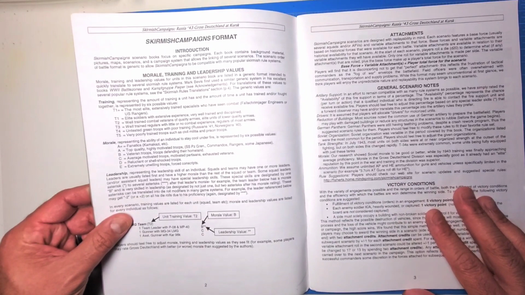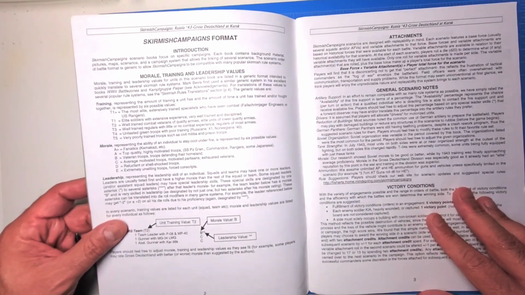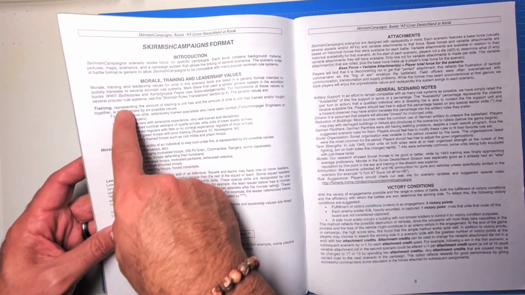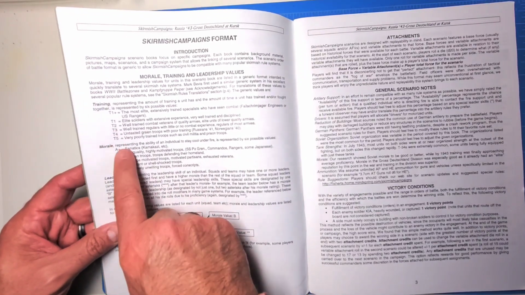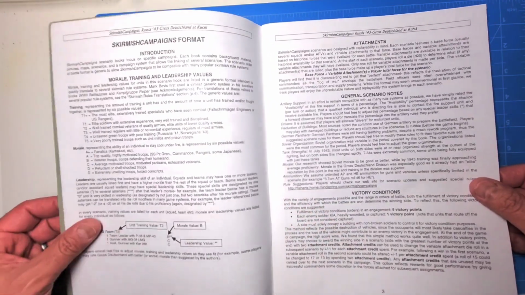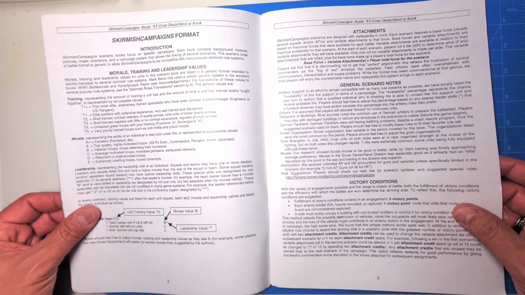This is a very small scale skirmish rule set, meaning I think in most you might have like a platoon or something like that on one side. And then here's the training things, what it represents: T1, T2, T3, T4, 5, and then the morale A+ through E. General scenario notes and the victory conditions for each one of the scenarios.